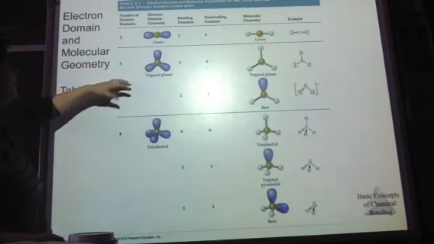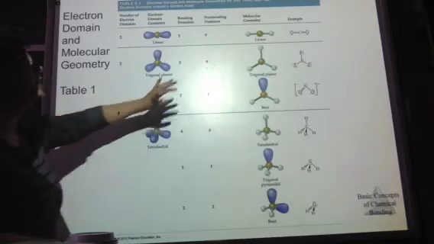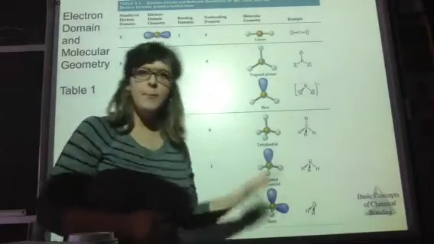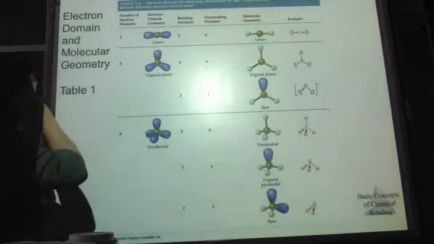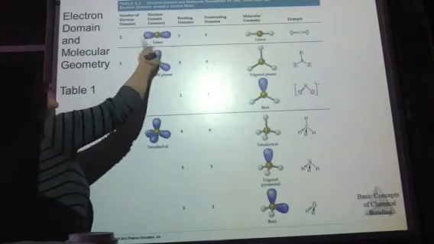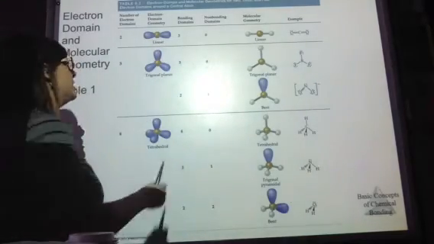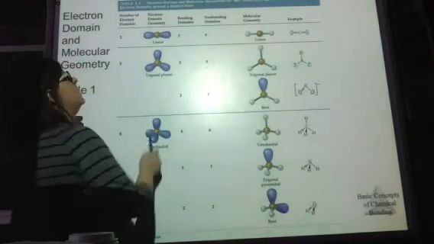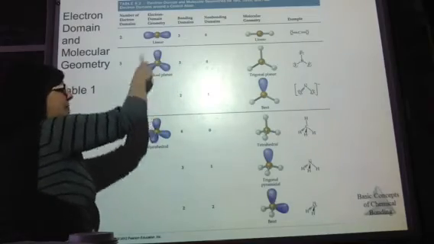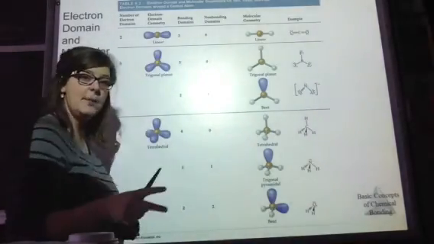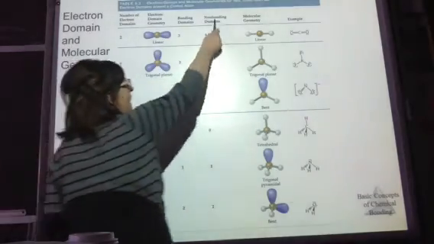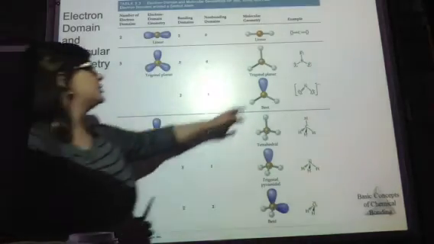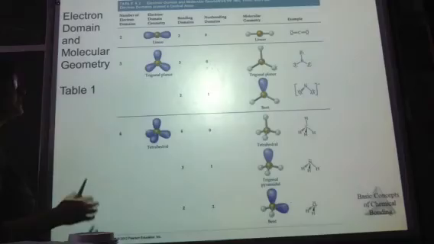We are breaking down from the electron domain geometries what happens if we have 0 non-bonding and all bonding. What if we have 1 non-bonding and 2 bonding? Let's look, for example, at linear. The only case that we can ever have for linear is when there's 2 bonding domains and 0 non-bonding domains. It's always going to be linear. The trigonal planar electron domain geometry has 2 different subcategories. I could have 3 bonding and 0 non-bonding, and if I do, it's just called trigonal planar. That means I have 120 degrees of separation between all of those atoms.